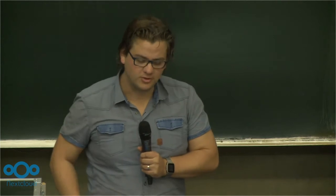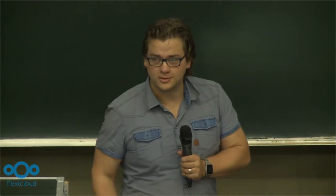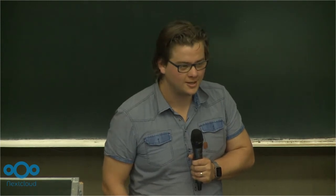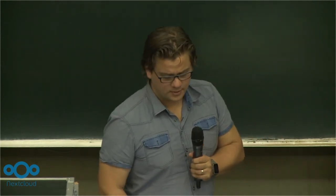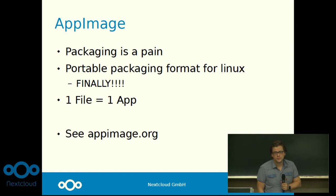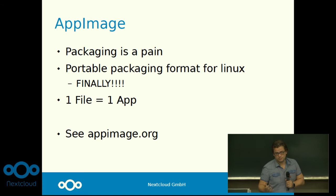I want to share some of the things we've done. I think the most impressive thing we have now, at least for our open source community, is that we finally have proper Linux packages — a way for Linux users to just download and run. We did this with AppImages. We chose AppImages just because they run. If we had gone with Snap, you have to tell people to install their Snap stuff and then run it, but this just worked.